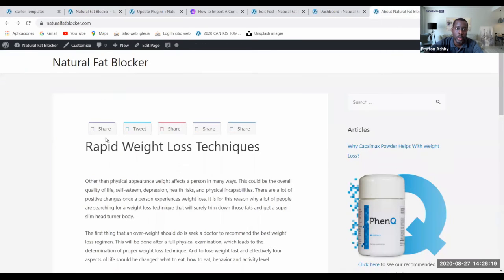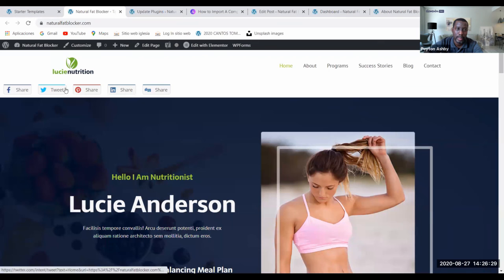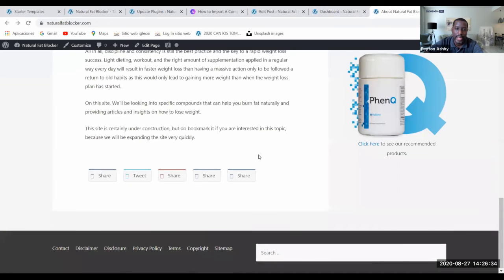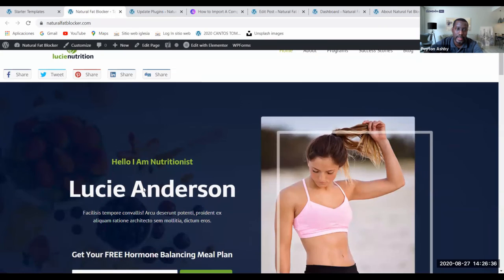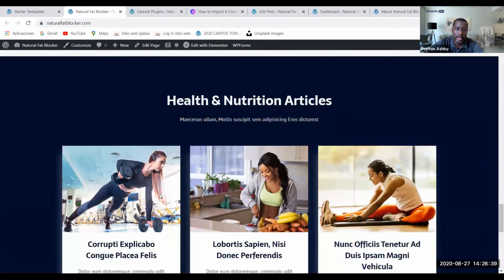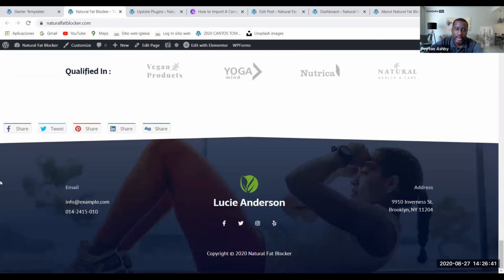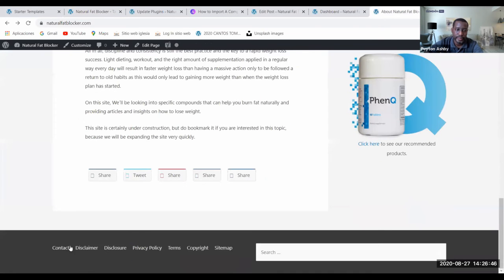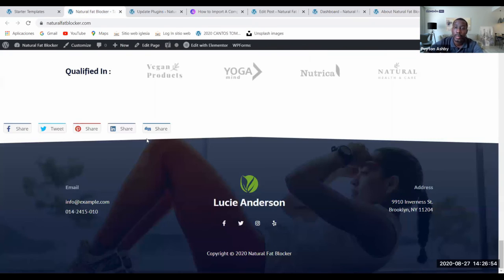This is what I had before. And I had a social plugin. That's probably why this is here. The social plugin buttons up here. This was the way I had the website, and this is the way it is now. Let me see what it did with my buttons below. So it overrode a lot of things because I had these options here below: content disclaimer, disclosure, privacy policy, terms, copyright, and sitemap. It completely overwrote that.